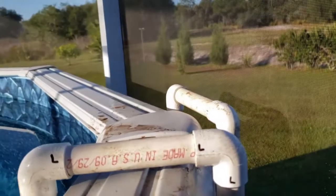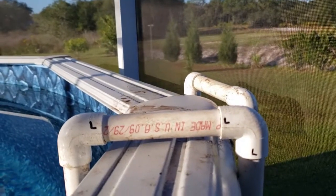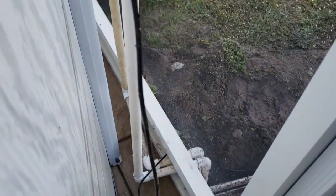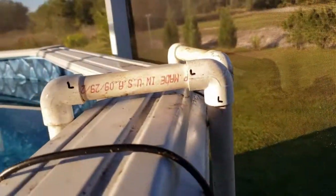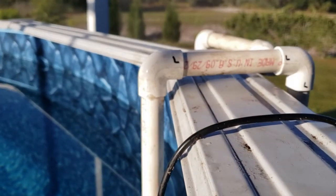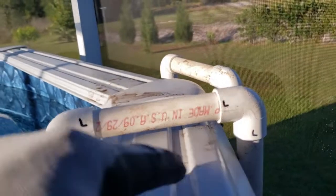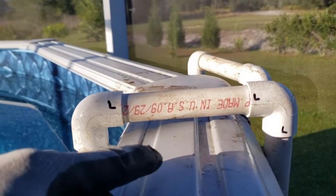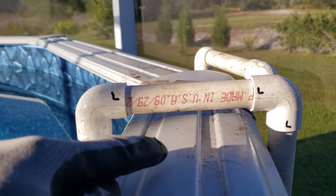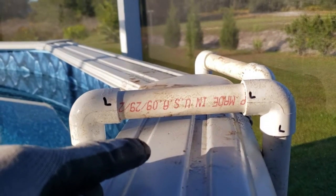It's self-supporting so I didn't need to anchor it — it's not going anywhere. It cost about $15 in material including the glue. I think this is a better job; it's easy to just cut out PVC when you're done with the pool. It's also more aesthetically pleasing. What was happening before with the hose hanging over here is that it would lie flat and constrict the flow of water.